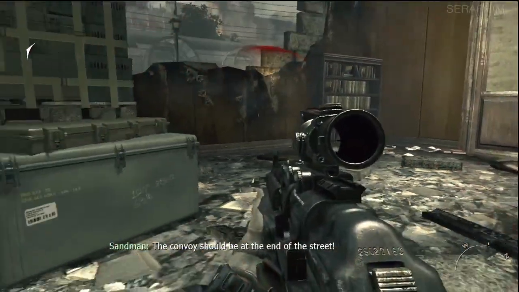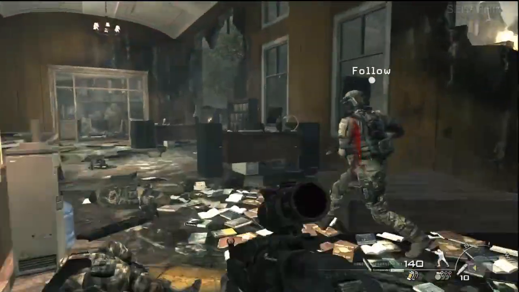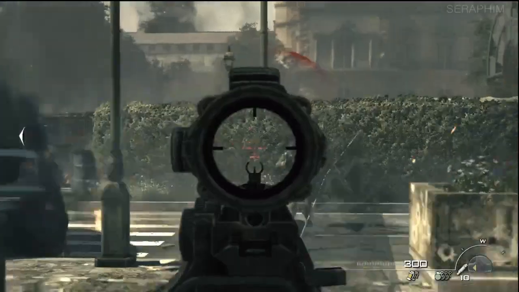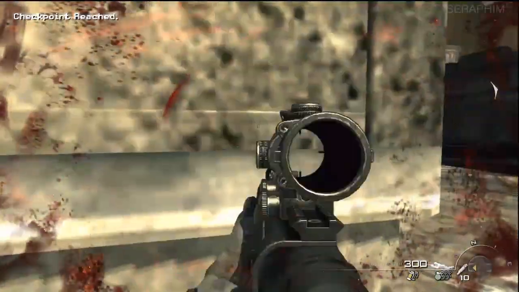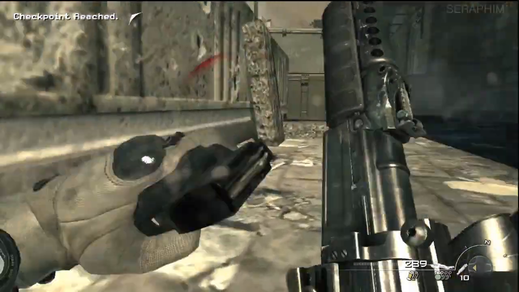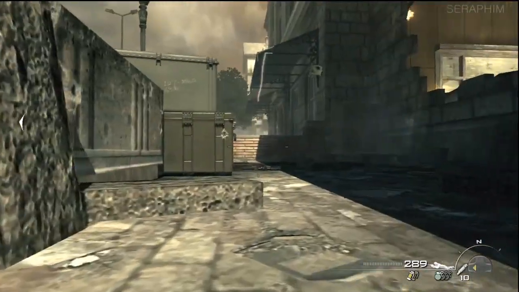So now, don't jump on top of the boxes like I did. You're just going to ask people to shoot you in the face. And it can sometimes end really badly for you. But now that we've done that, we have to move out of the building and back into the street. And this can be a tough section because there's a lot of hedges, there's a lot of cover, and there's a lot of enemies. So there's a checkpoint just in case we were worried.